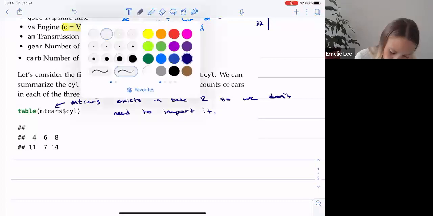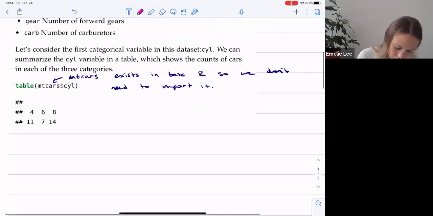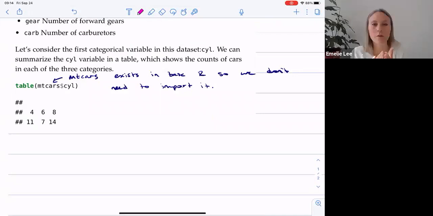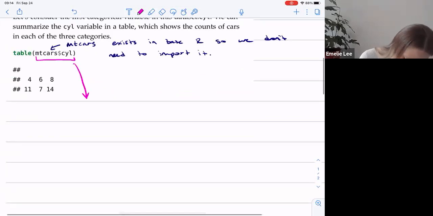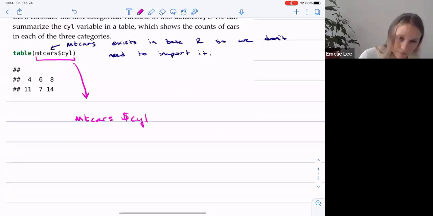Okay, so this is how we're going to reference just a single variable from a huge data set. Okay, so here, MT cars $cylinder.